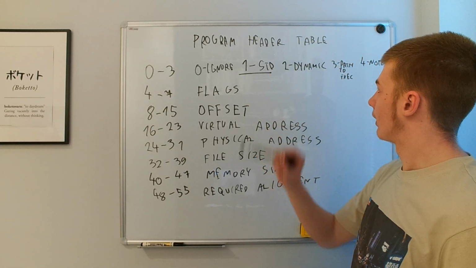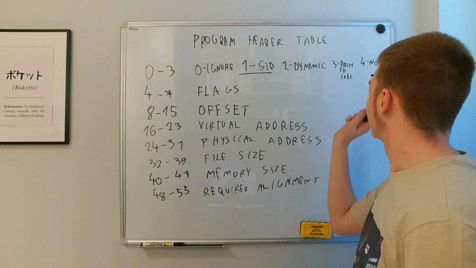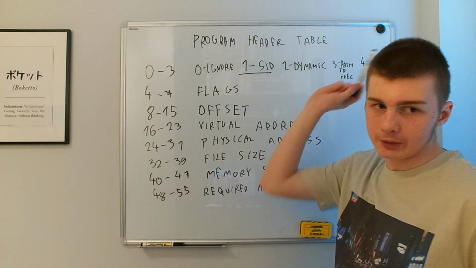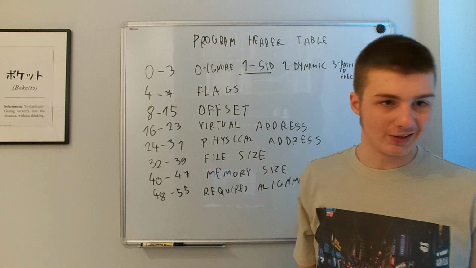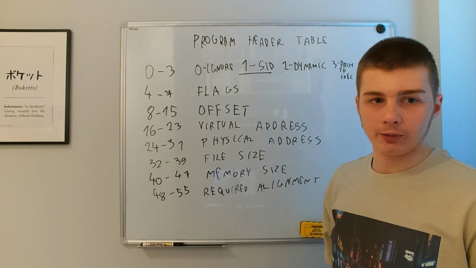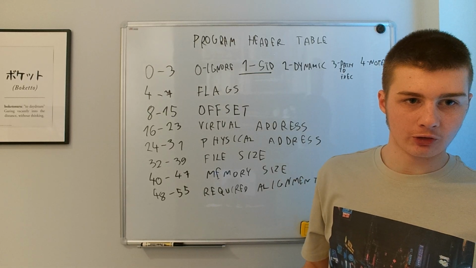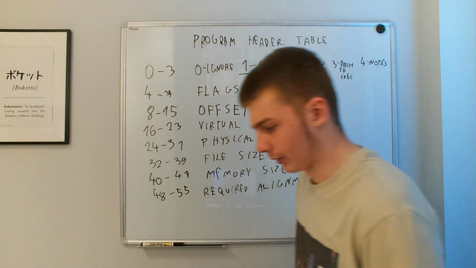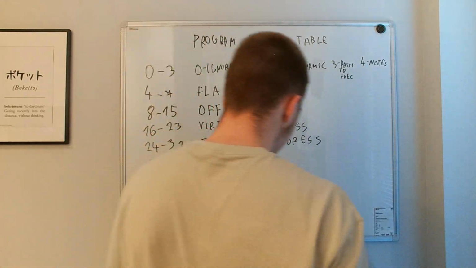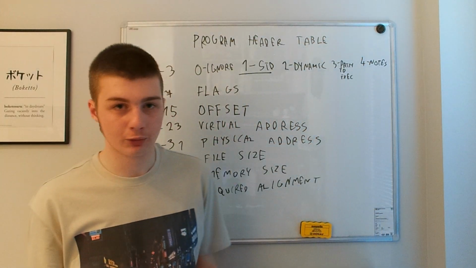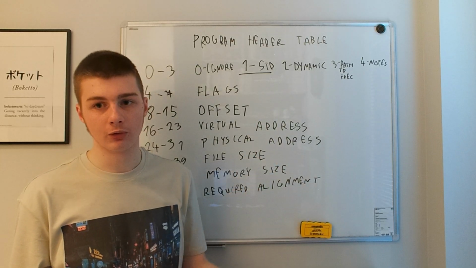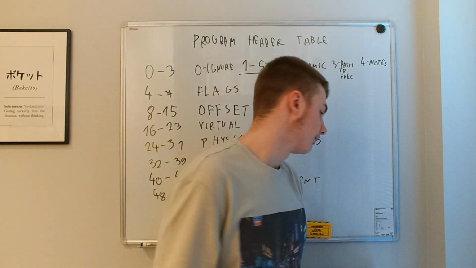So we have a standard file, right? It doesn't need dynamic linking. It's not notes. We're not supposed to ignore it. How do we deal with this? How do we just use these values to actually do something? So like I've said that we have to iterate through the program table. What do we actually have to do for each of those sections?